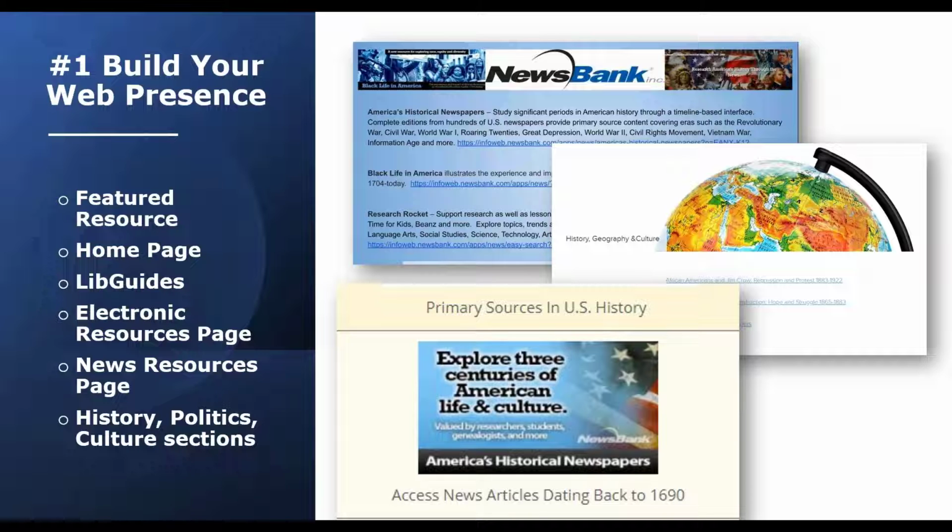So we have graphics and brief product descriptions that you can use, again, copy and paste or customize it. You can see we've got all different options and how different schools are using it. But again, the more access points, and I know this seems like a no-brainer, but truly, the more access points that you have, it is truly more likely that people will use the resource.